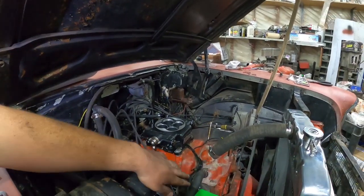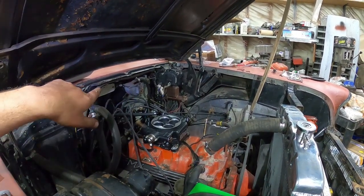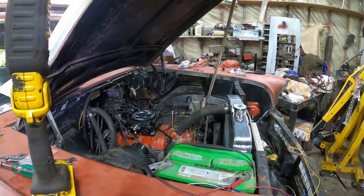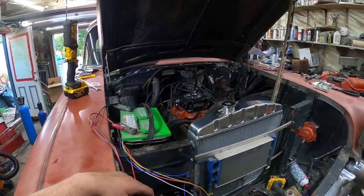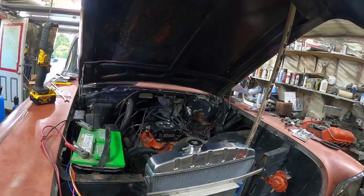And I've started running the wiring. Yeah, pretty simple. I got to run the controller through the firewall, just the wiring for it. And then, like I said, it's a ground to the battery, and then these three wires. And that should be it. So I'll get that all kind of taken care of. Come back and we'll see what this controller is.